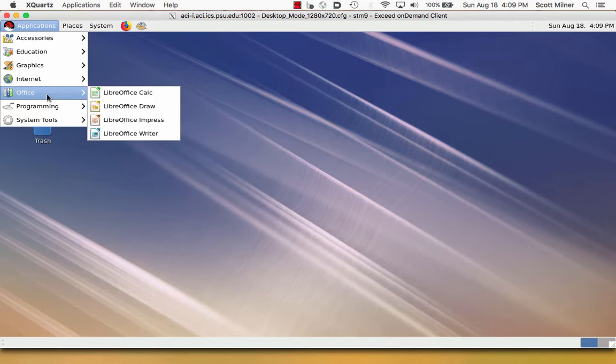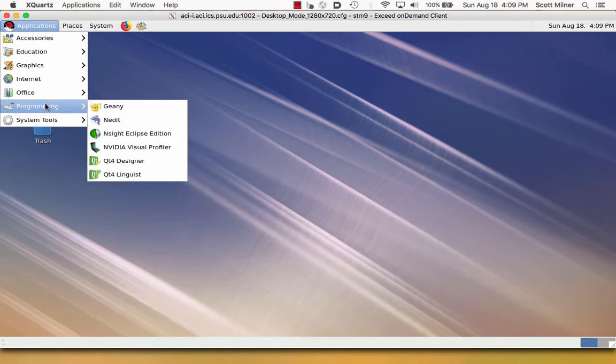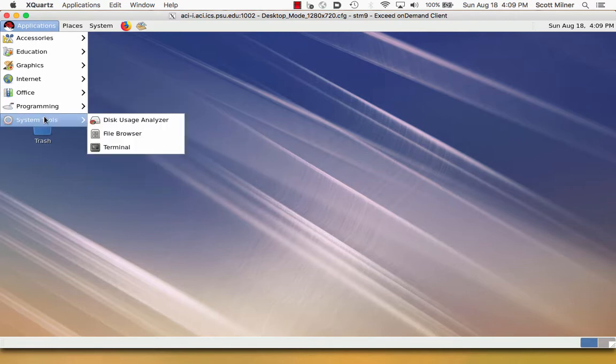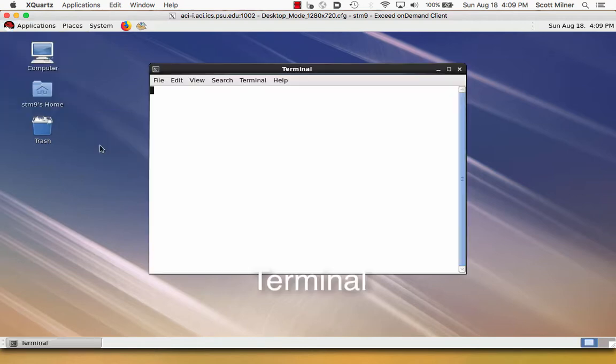Again, I wouldn't encourage working with those things on the cluster necessarily. Here is perhaps the most important tool, which is called the terminal. So this is how you get a command line prompt within the ACI cluster and this virtual desktop.